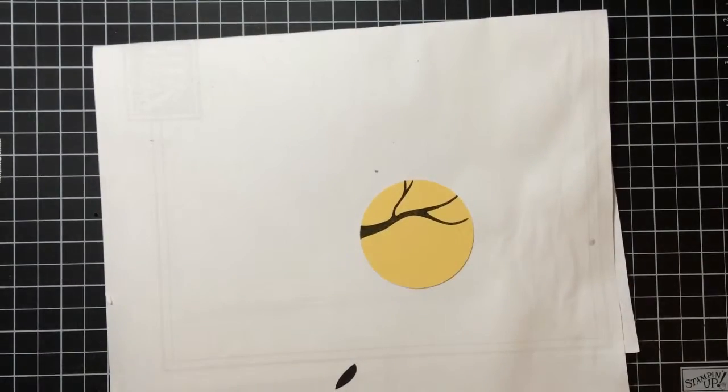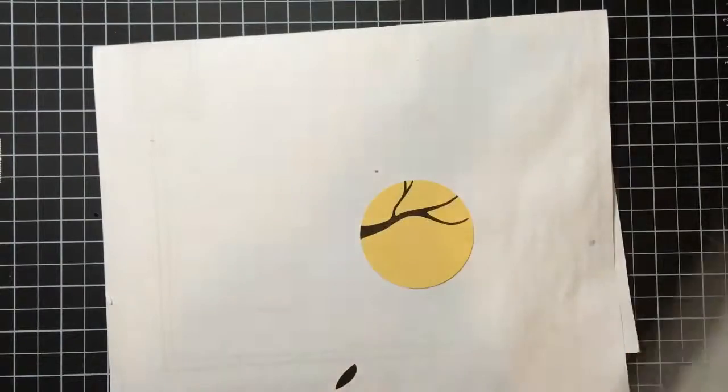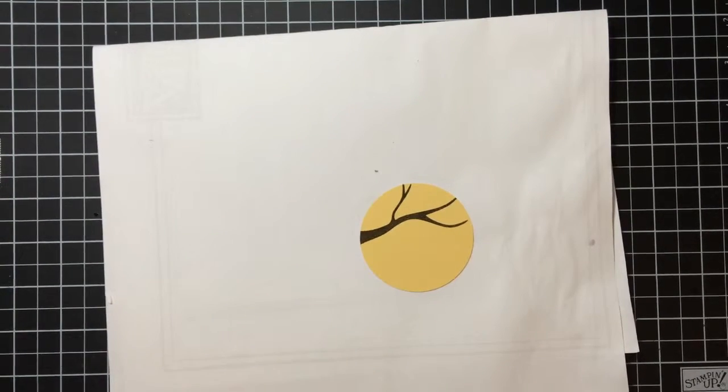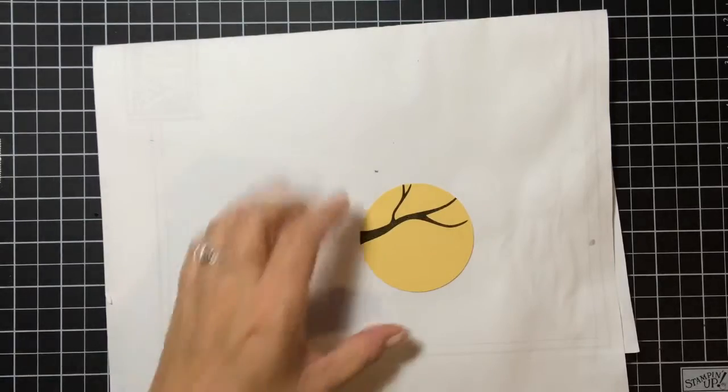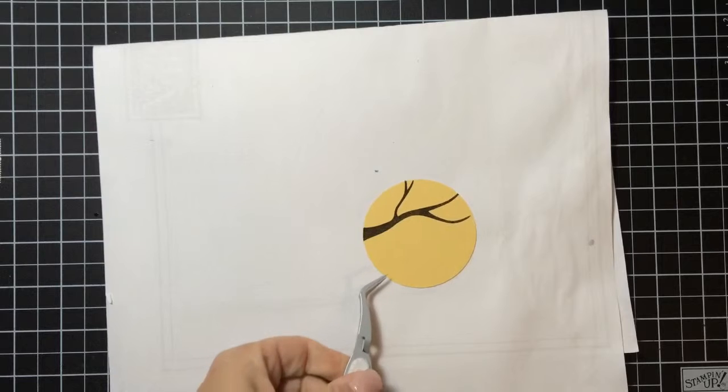Sorry about the noise. But go ahead and turn your heat tool on. I'm going to turn mine on 2. And I'm going to let it heat up for about 15 to 20 seconds. Get it nice and hot so that it doesn't warp our paper. I'm going to use my tweezers to hold this.